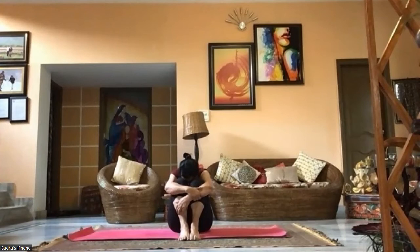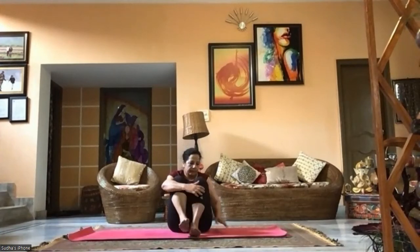Inhale, center. Exhale, turn the head to the right. Inhale, center. Exhale, to the left. Inhale, center. Exhale, right ear to the right shoulder. Inhale, center. Exhale, left ear to the left shoulder. Inhale, center. Now, please come to the squatting position for the crow pose.